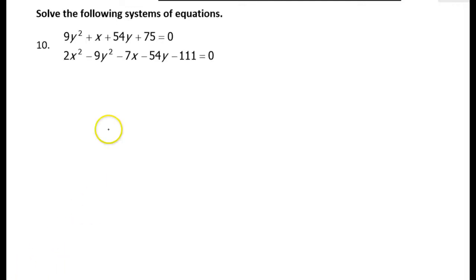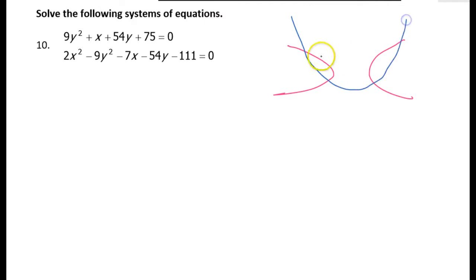In this video, I will show you how to solve a system of conic sections. We are looking at a parabola and a hyperbola. So, this might be something like this, intersecting with maybe something like this, just as an example. And we are looking for the points of intersection.